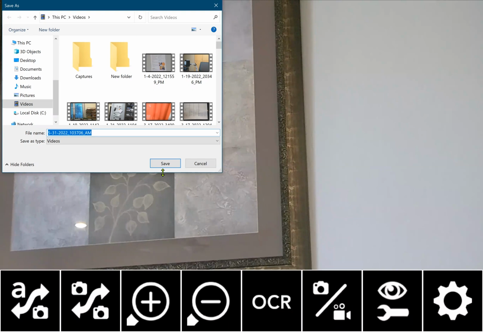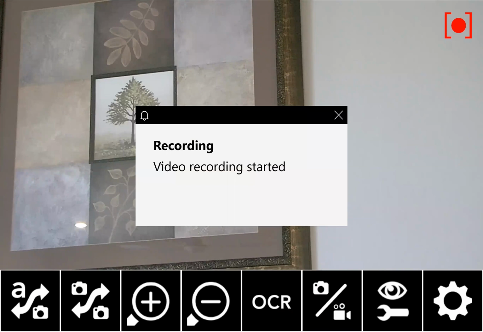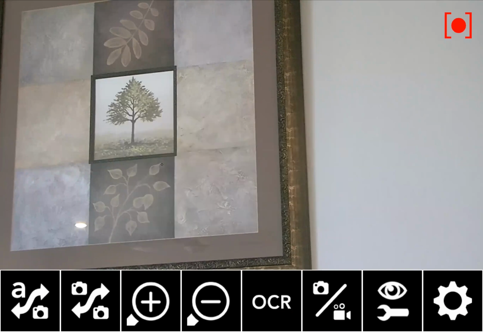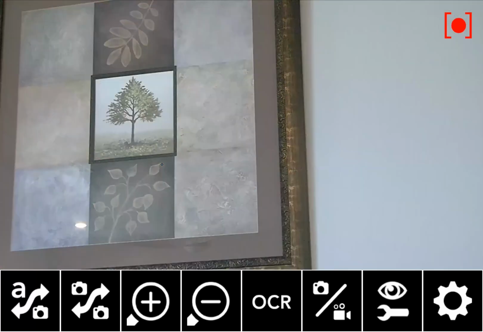Now, once you do that, it's actually going to go out and start recording. You can tell it's recording because up in the upper right-hand corner, there's a box and a circle, and that tells you that it's actually recording. So if I were to go stand in front of the camera, I'll do that quickly here. I'm really tall, so I probably have to bend down. Hello, everybody. Welcome to the webinar.